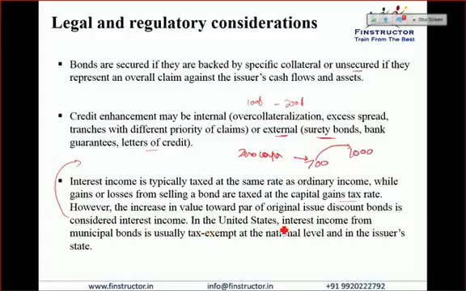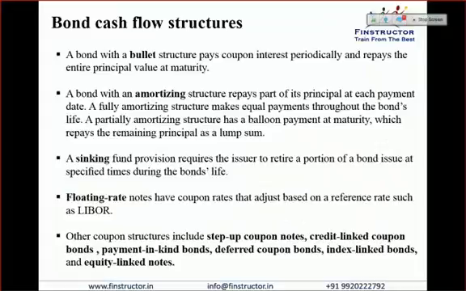In the United States and in many other countries, interest income from municipal bonds is generally tax exempt at the national level and in the issuer's state. So generally municipal bonds are tax free. You'll understand these regulations better once you understand how the movement and how the valuation of fixed income securities works. Not very important, but we'll go through nonetheless.